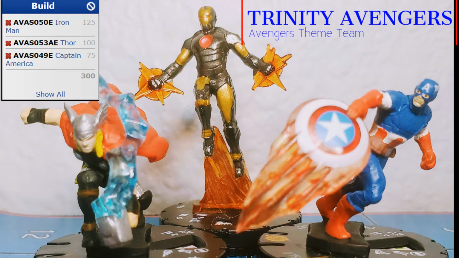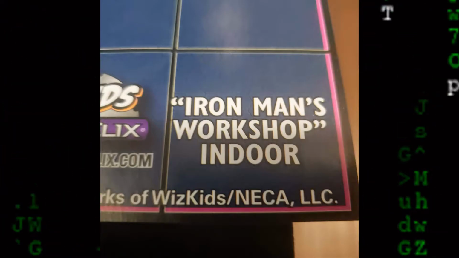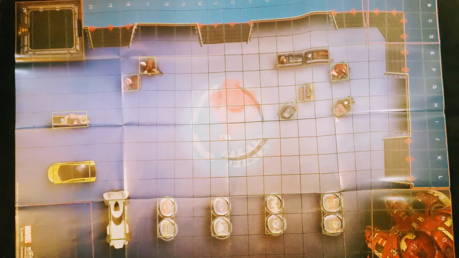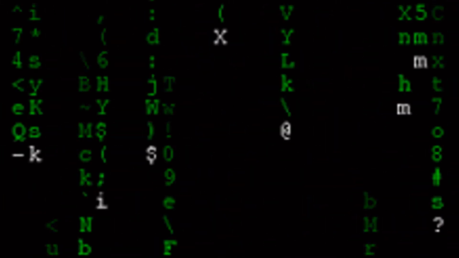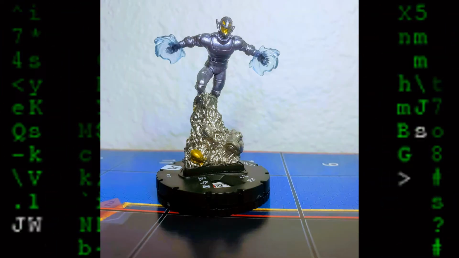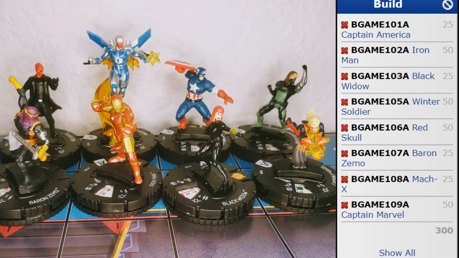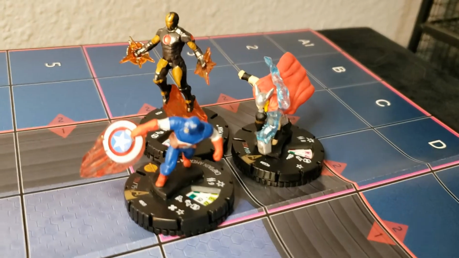Thor and Captain America have received a mysterious Avengers Assemble signal from Iron Man himself, summoning them to Iron Man's workshop. When they get there, Iron Man is just as confused as they are because Iron Man didn't send a signal. The lights begin to flicker, and the mastermind reveals himself on screen, and it turns out to be none other than Ultron, saying that he has hacked the Avengers training program and he's reprogrammed the training drones to attack the Avengers. This is going to be a 300-point battle, following the Heroclix solo play rules.